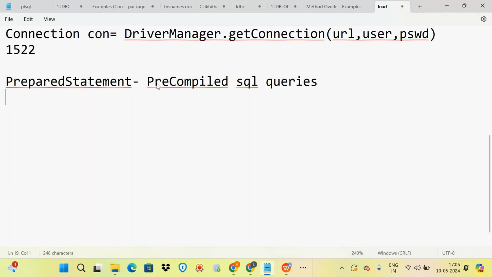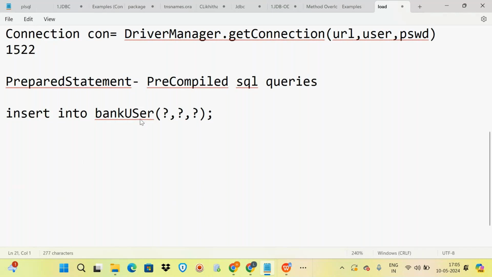Suppose you do create table, and you run the same query multiple times, it will say table already exists, and you cannot pass any values; it will directly store. But for pre-compiled queries, I'll write the query like this: insert into, suppose the table name is bank user, and here you pass question marks. Suppose there are three columns, you pass three question marks.